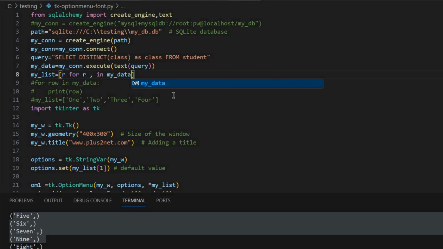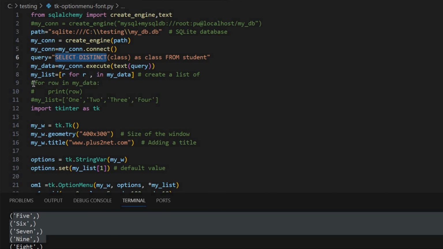Now what happened, my list contained the class names one by one, it will take it from the tuple and create the list for me. So I'll write it, create a list of distinct classes, because based on the query whatever we have used, that is created.